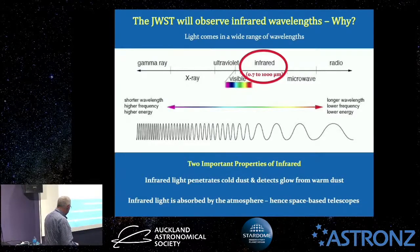And the other thing to mention here is infrared light is absorbed by the atmosphere. You might think, why are they putting this big thing up in space? Earth's atmosphere absorbs a lot of the infrared wavelengths of light coming from outer space. In particular, the carbon dioxide, and particularly more so, water vapor in our atmospheres. That's why the big land-based telescopes are way up high in the mountains, the Atacama Desert or Mauna Kea and so on. They just delve a little bit into the near infrared, but they do that by getting above 90% of the atmospheric water vapor, so they can start seeing some of the infrared. But if you really want to do it properly, you've got to get above the atmosphere, hence space-based telescope.